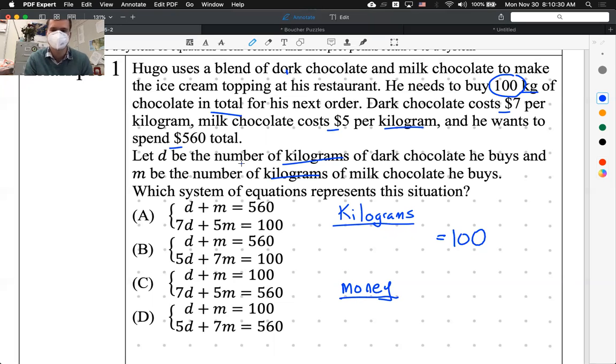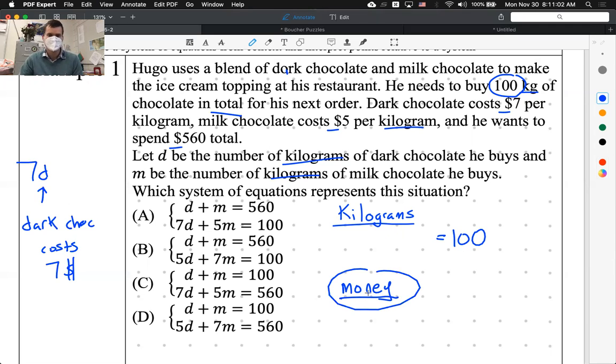Sorry, can you say that a little bit louder? I heard put 7 in front of the D maybe. Is that what you said? Okay, you're really close. So if you said 7 in front of the D, what you're saying here, 7D, means dark chocolate is going to cost $7, which means our unit now has been converted from kilograms into money, which is perfect for this equation down here for money if we needed to convert it. But we want to keep it even simpler than that.